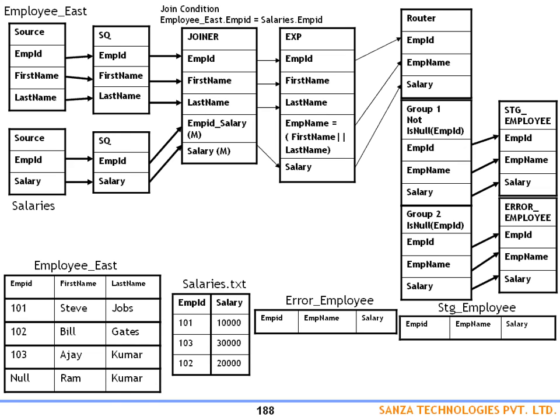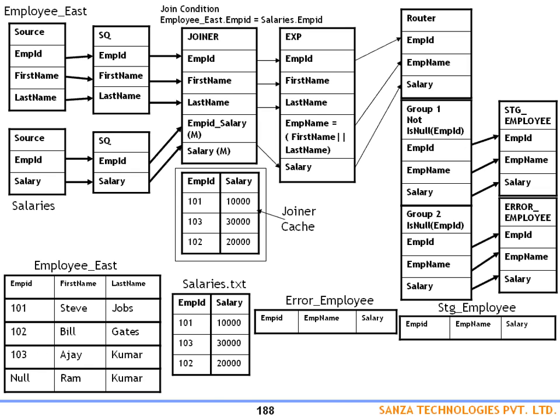Now when you execute this session in the workflow, what happens? The Informatica server goes to the two sources based on the path, extracts the data, and puts it in the Informatica server. Then whichever you made the master source, that whole data will come into the joiner transformation and it puts it in the joiner cache. Because it is a master port, it has put the complete data into the joiner cache.